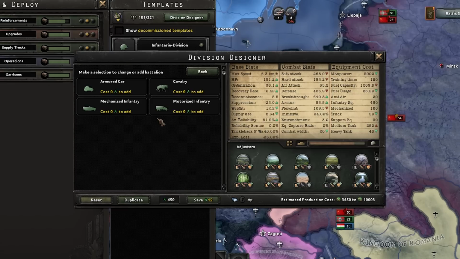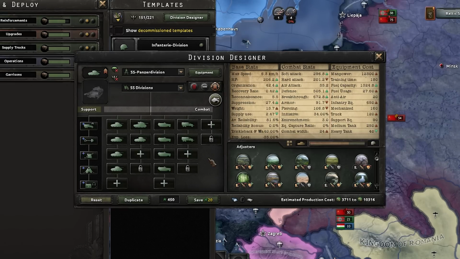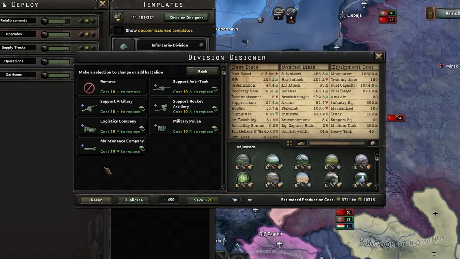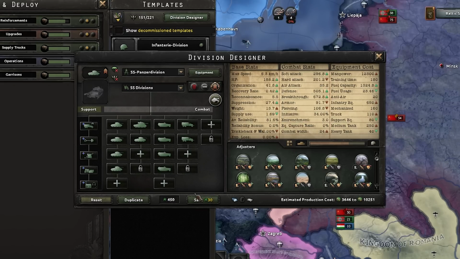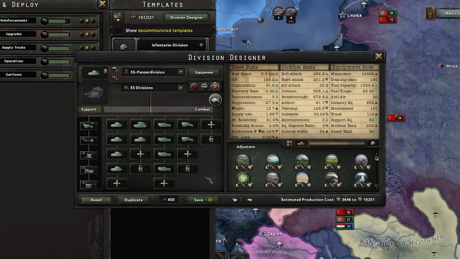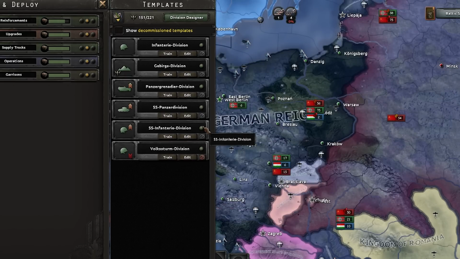and then we'll get some motorised. So we've got motorised and mechanised in there. And we'll go 24 for now. I'll up that to 30, hopefully, but I don't know if I'll have the equipment. And again, we'll go logistics. And we won't do maintenance on that one. We'll just do the signal. So something like that for our tanks. Not sure if that's optimal or not, but that's what we're going with.